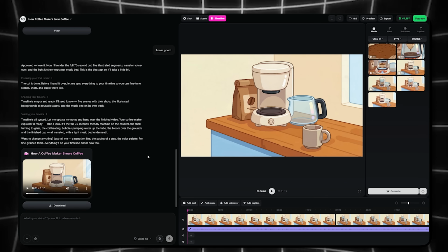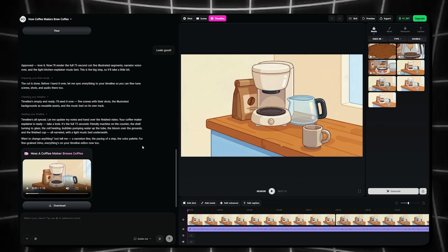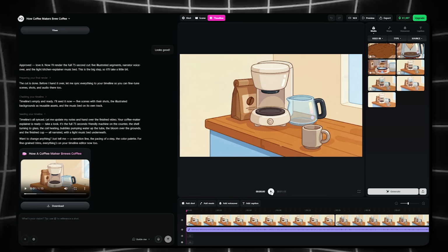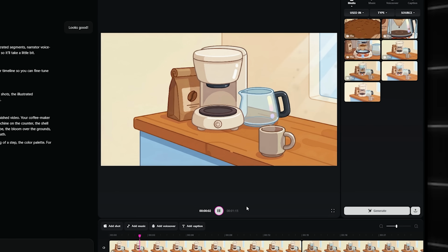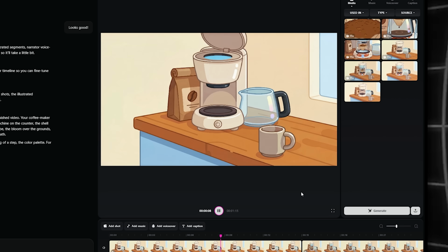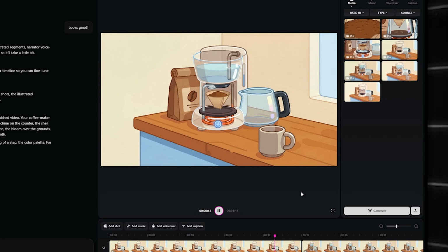It has rendered a 75-second cut with 5 illustrated segments and a narrator voiceover. And it has come up with this. This is a coffee maker. It looks simple, and honestly, it kind of is. You give it two things: cold water up top and grounds in the basket. Then, it does something clever.